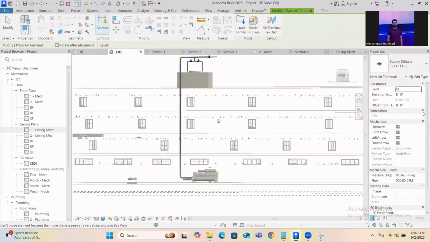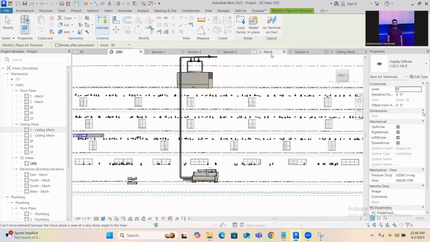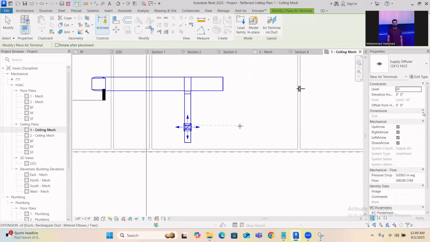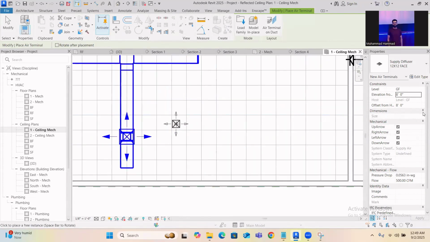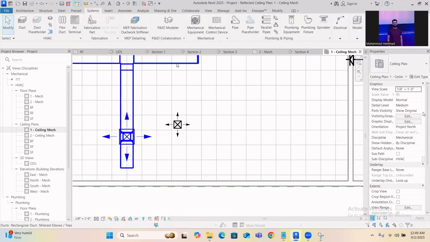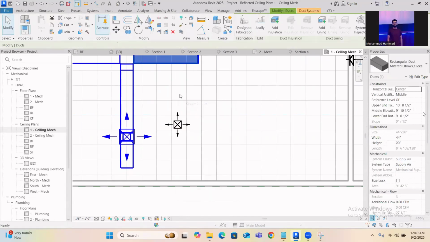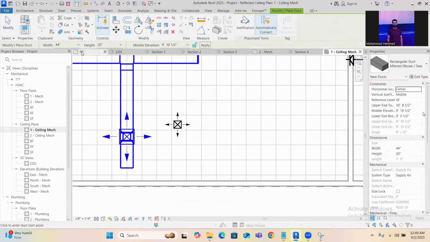So yeah, you want this connection and you share the places again you have to go to this ceiling plan view and this elevation at 8 feet. So you can see a diffuser here. Yeah, so this is the smaller diffuser. And again, to draw that, and having a smaller dimensions, if it carries less weight.